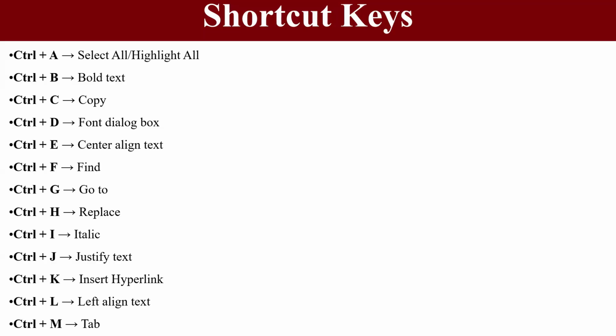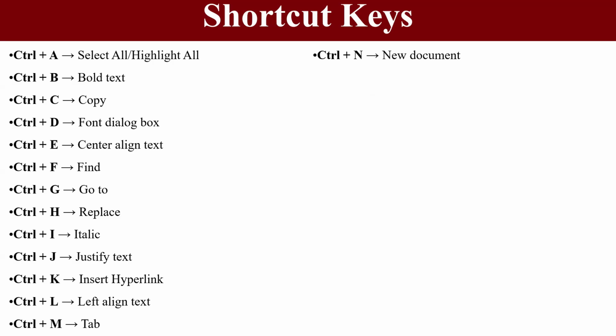Let's say you write an address on the left hand side and you want it to move to the right hand side. You can just highlight the address and click Control M. The address will move to the left and right hand side, shifting as if it's jumping. Whenever you put a space, it will just move a small amount. But if you put a tab, it will jump from one place to another so that it will reach the final destination you want it to be. Then you now leave it that way.